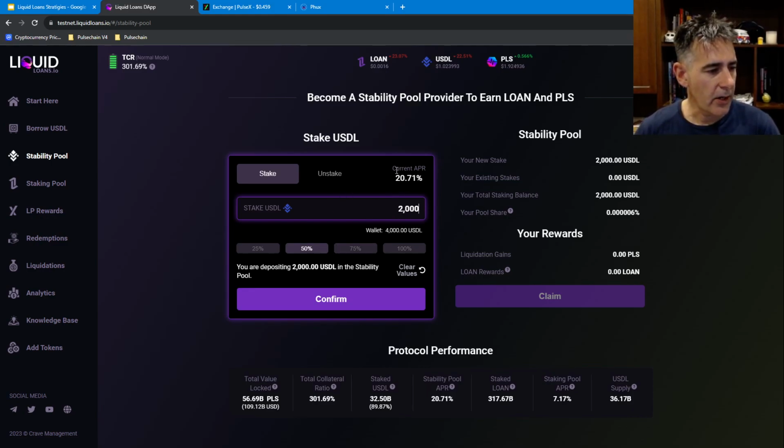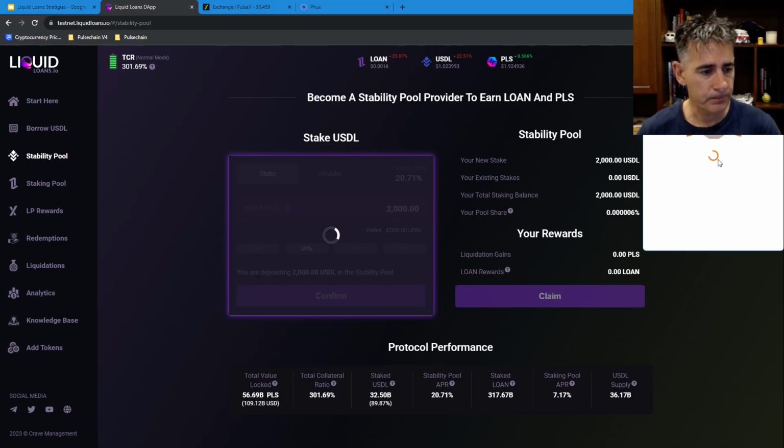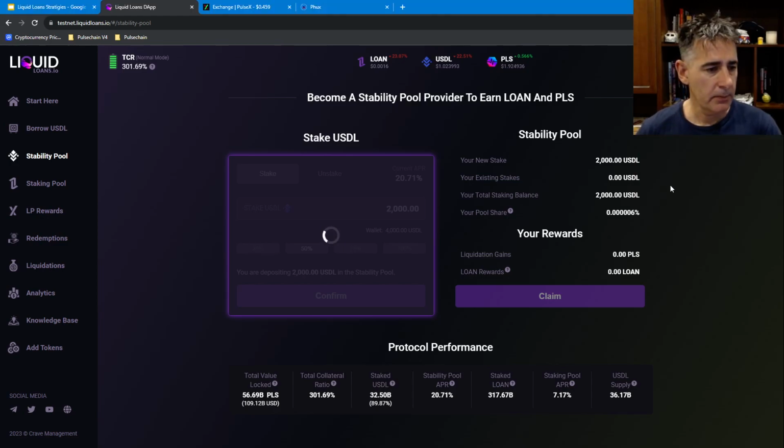The current APR on this is about 20%, and that's issued in loan token. So that is part of our strategy. If we deposit our 2,000 USDL, let's go ahead and confirm that. Okay, it says waiting for confirmation.